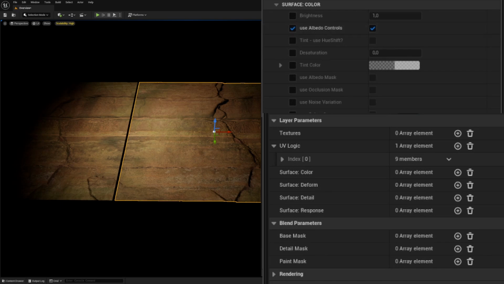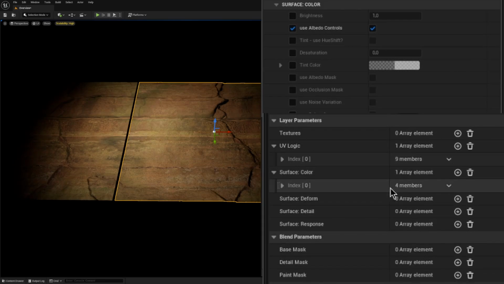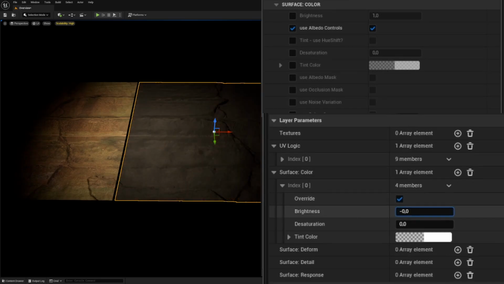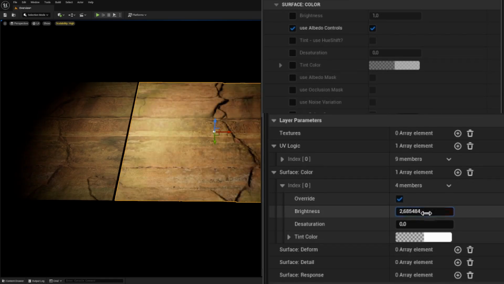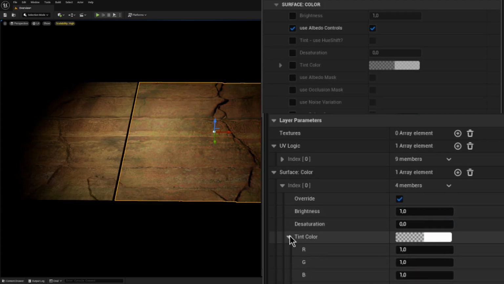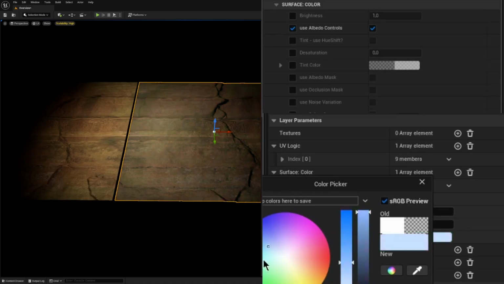For this example, I want to enable the albedo controls by default. So when we go to surface color information and plus, our index 0 is the background layer, and when we override, we can control the brightness dynamically, the desaturation, and the tint color.